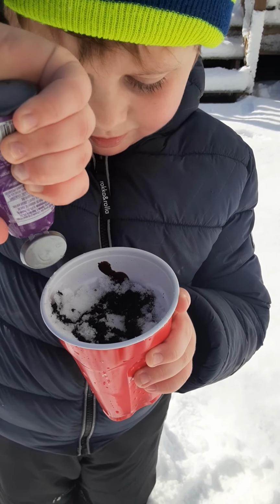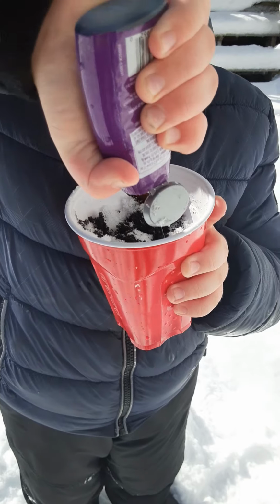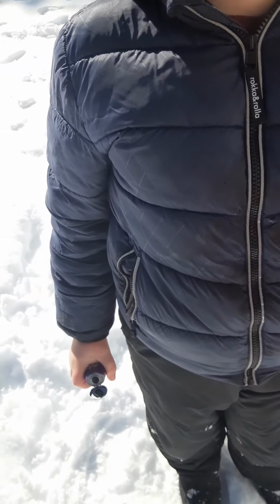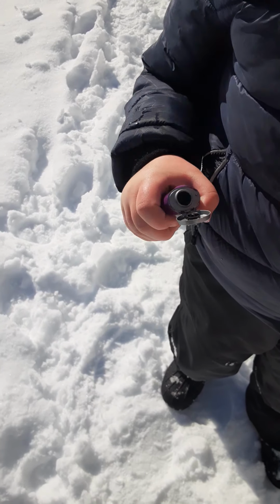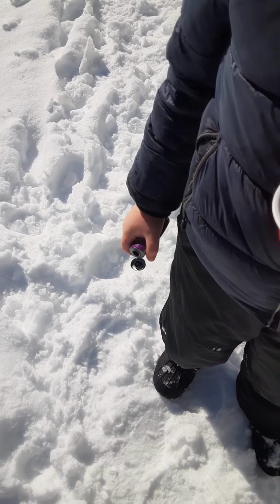I should have brought a spoon out. Okay, that's good. I want to try it. You want to try it? No. Okay, hold this for a sec. I'm just going to mix it up with my fingers. Okay, that's enough. That's enough.